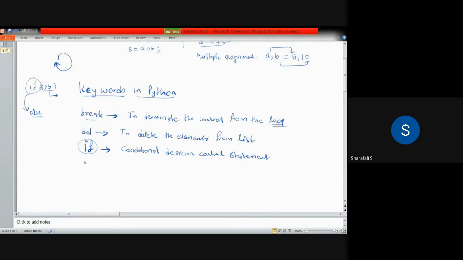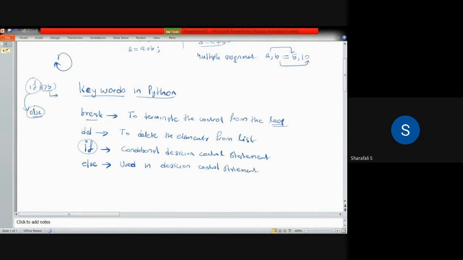So we have another keyword, else, which is used again in decision control statements.